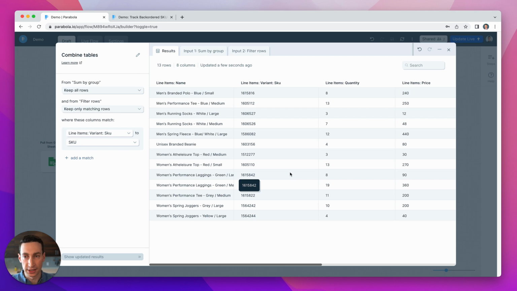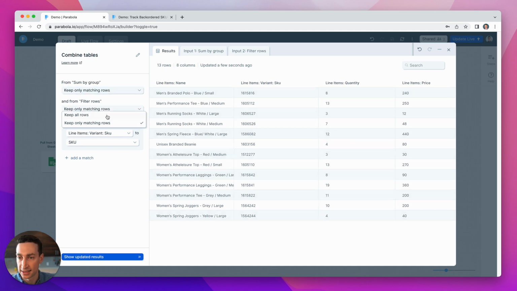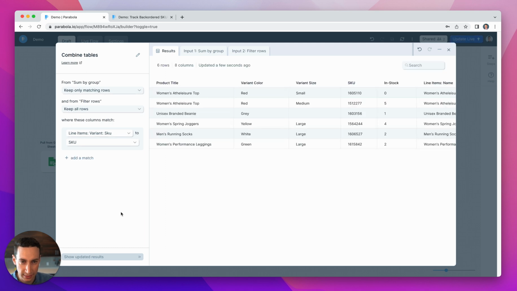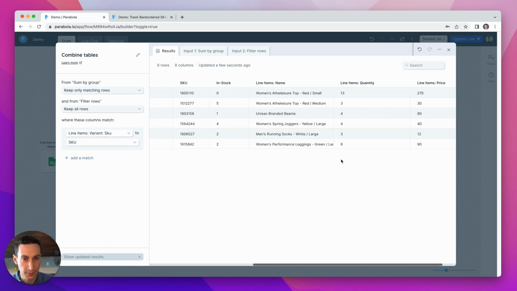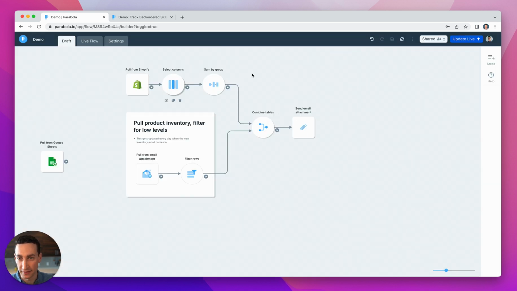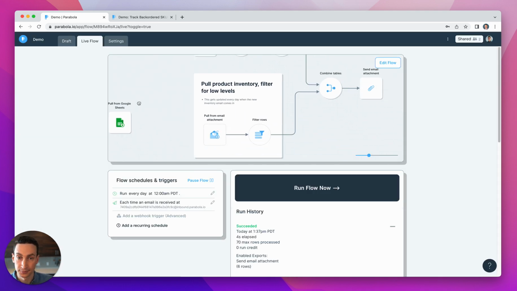And so what's nice about Parabola, it's totally sandboxed, it's easy to play around with. I don't have to worry about getting something wrong. All I have to do is make a change, say, actually, I meant to have this inverted. Let's make sure that's right. And cool, this is the same data set I was expecting before. It's just that easy to make changes in Parabola, and now we have a nice flow that's fully running, connected to our live data set.